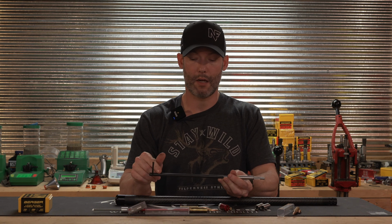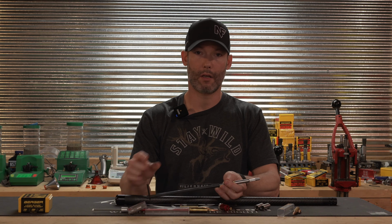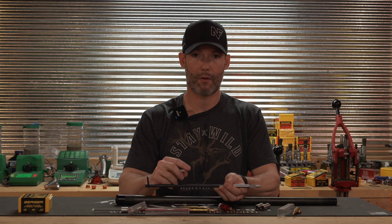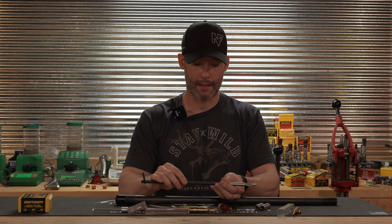And then it's got this handle to go through the back of an action. You do not have to remove the barrel from the action. In the one that we actually performed this on, we left the barrel on the action. We did remove the stock, we did remove the scope. You're going to have to re-zero it anyways, and it's quick to just take it apart, so we did that.